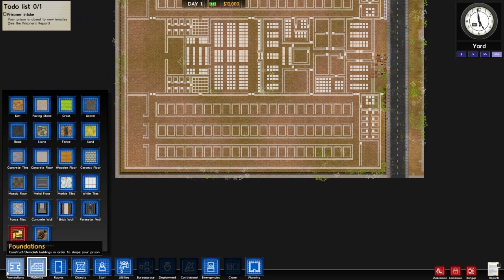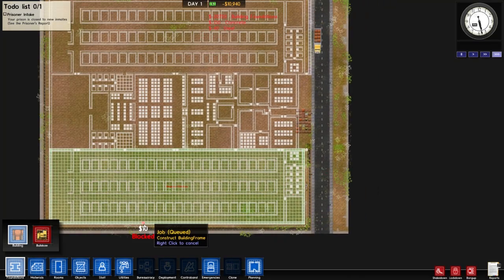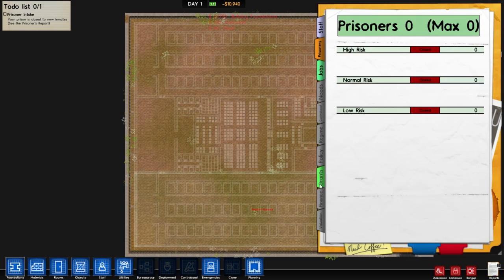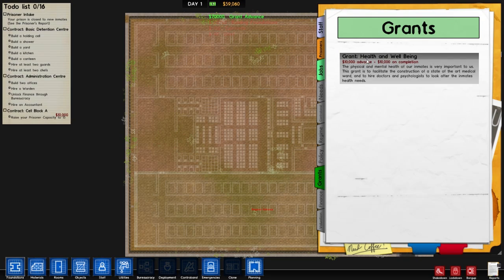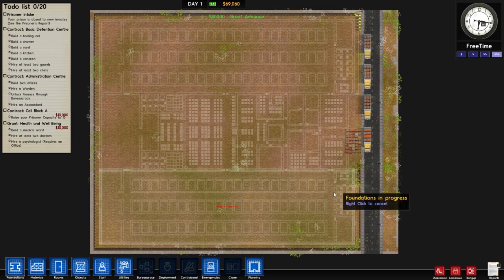Anyway, let's go to foundation building and do that. 20 grand. Wow, I'm already in debt. Let me go to reports, grants, get the lot. There we go. I am probably not going to have enough money to do this. Just pointing this out now, I don't think I'll have enough money.